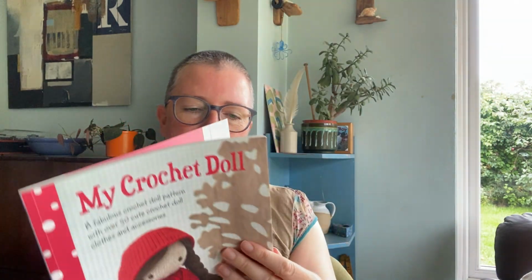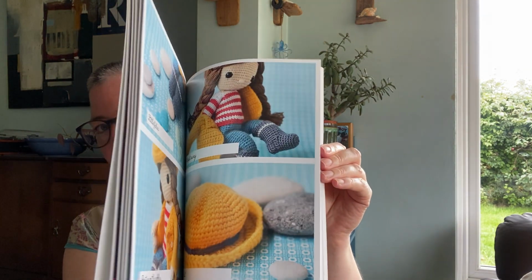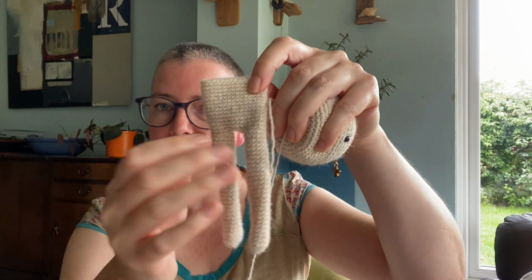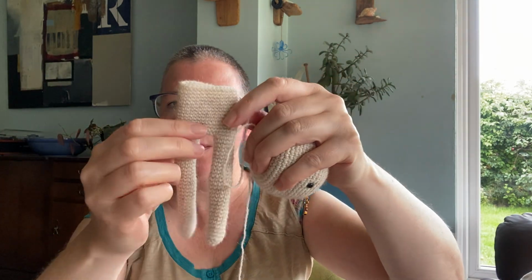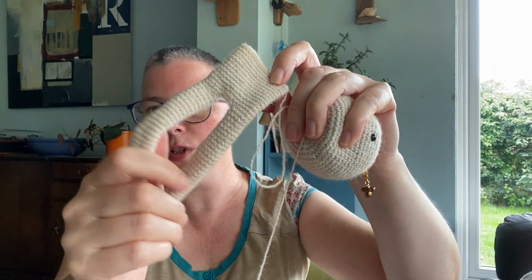Brilliant book. The patterns are just absolutely gorgeous. Anyway, this one ended up getting abandoned when I was busy working on my commissions for magazines, so it got chucked to one side. So this week I picked it up again, and I have reached the point where I have joined the legs and started on the body. This one's worked foot up, and it's that clever technique where you just join the tops of the legs together with some chain stitches between them and start on the body.